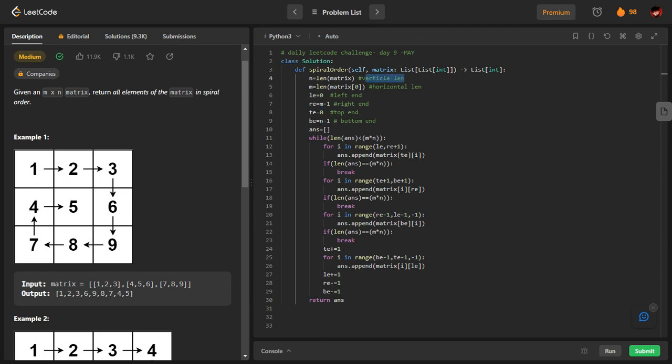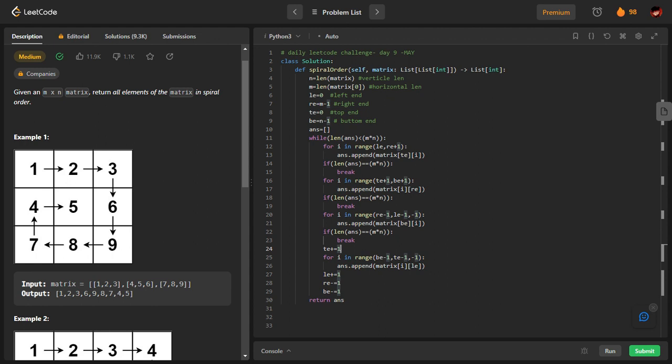So in this while loop, the answer is going to be a simple list which I am going to return at last. Let us see how the simulation works. You can just ignore these things for a second. Let us trace the outer loop first, then we'll come inside that. We are going to run this loop till I cover all the elements. How many elements are present? Obviously m times n. Till the length of the answer is less than m times n, I will continue this loop.